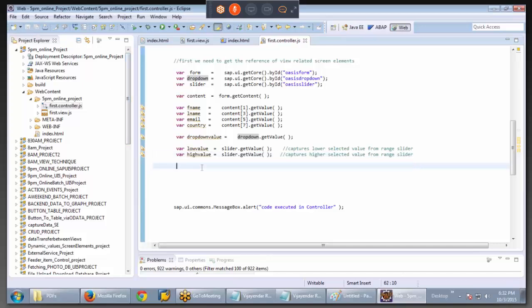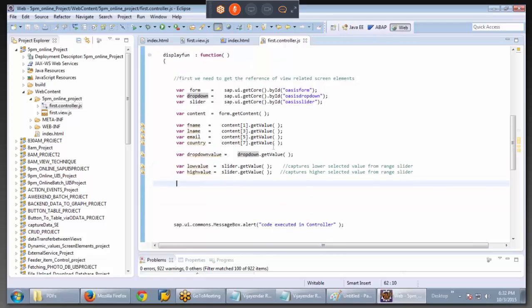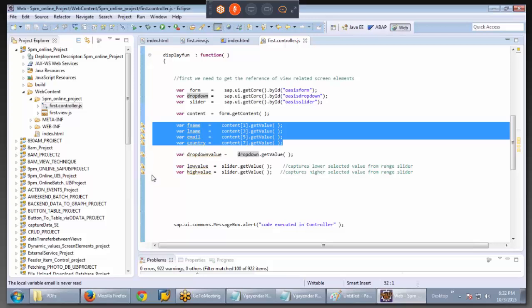Now similarly, after capturing the values, for example first name, last name, email, country from the form, I can execute an OData ABAP service by consuming the OData service with the help of a model object.